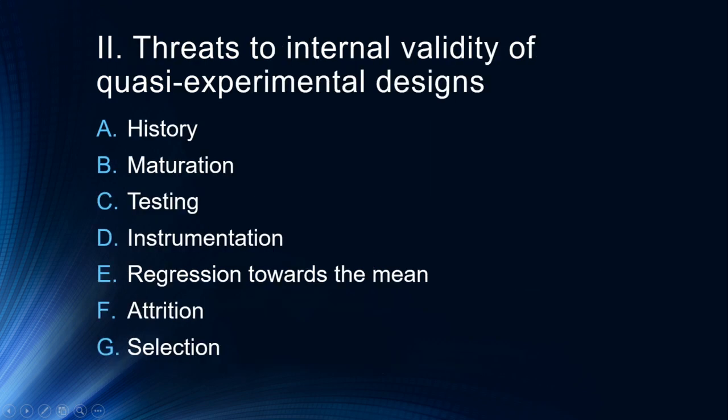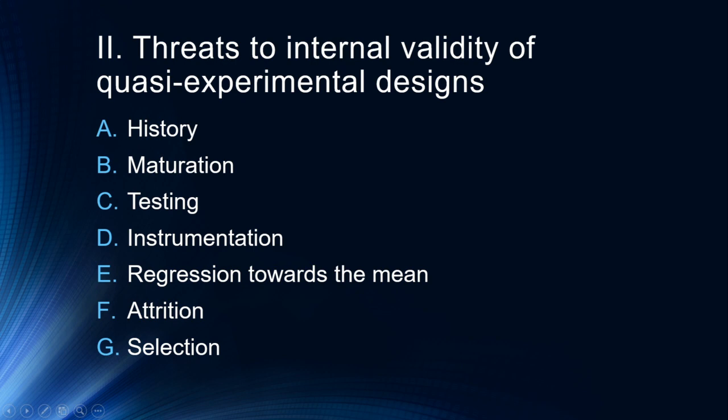So we're going to run through quite a few threats to the internal validity of quasi-experimental designs. There are a number of things that can influence the potential validity of a quasi-experimental design. So a moment ago I was talking about traffic accident deaths with raising and lowering the speed limit. We're talking about history effects, and one of the things that might happen in those instances that interferes with your study is changes in technology.